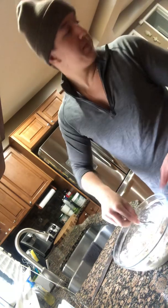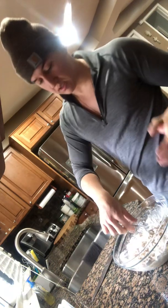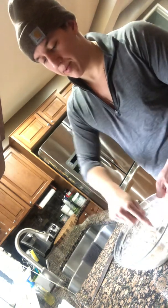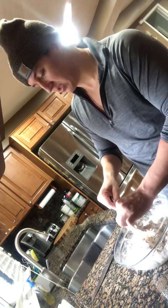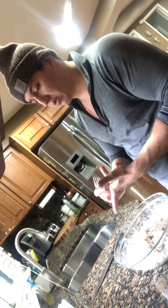So we're gonna mix this up. We're ready to put everything in. Got our ingredients in. The only thing I didn't have was the yeast. So that was kind of cool. And it's like 69 cents per packet when you go to the store and get the yeast. I went to Meijer, but if you're not in Michigan, you might not have Meijer. I think that's exclusive to Michigan because they're like a Grand Rapids family or something.